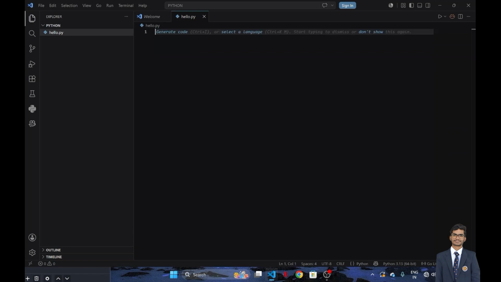Then I want to ask, can we store different data types? The answer was yes. We can store different data types.